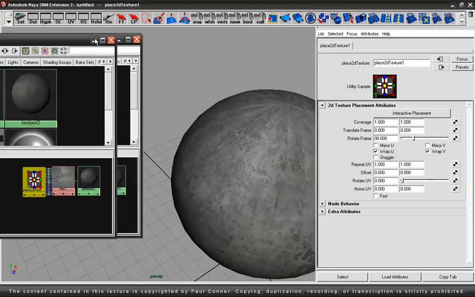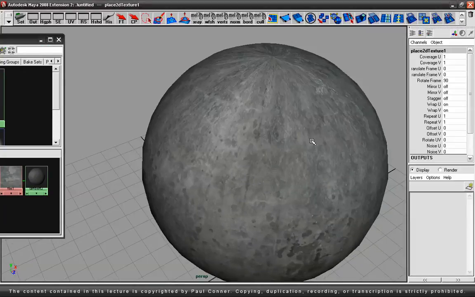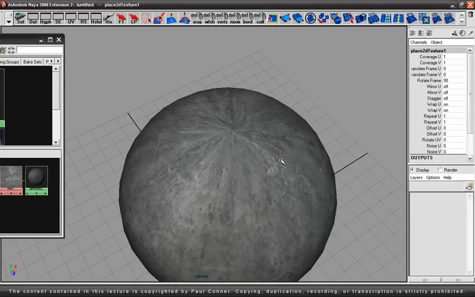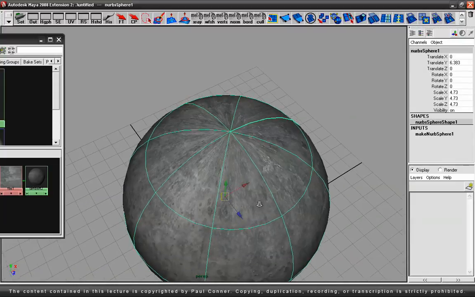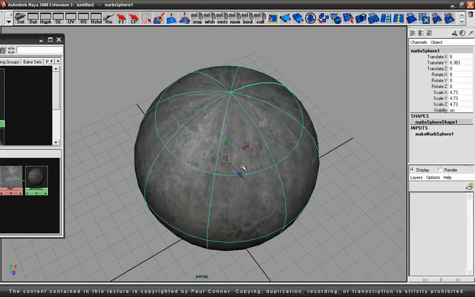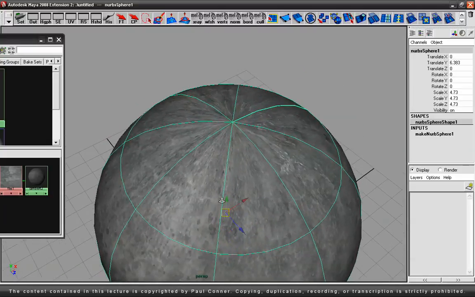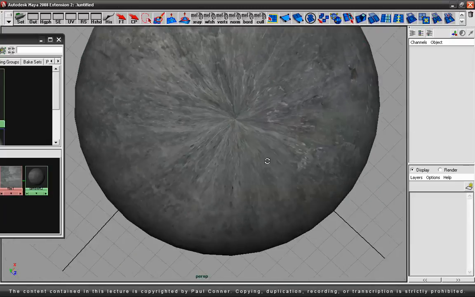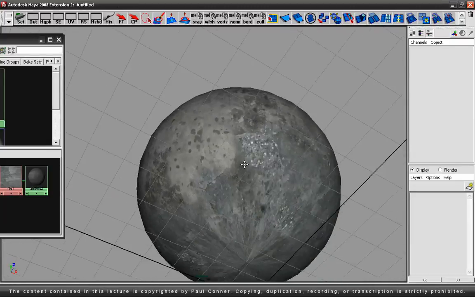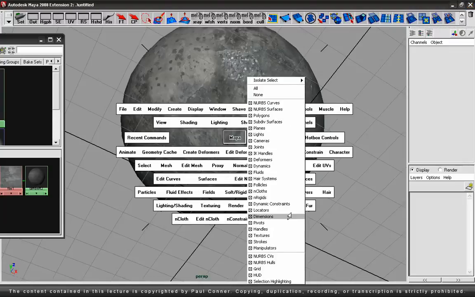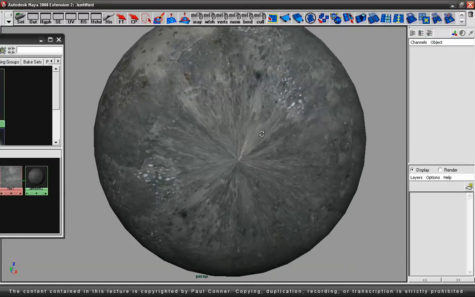All right, now, if I look up on top of this object, you can see that we have quite a bit of stretching going on here. And that's just by the nature of the object. Again, all NURB surfaces have to have 4 edges, and all of those edges are being pinched, squeezed into a pole right up here. So all that texture as well is being squeezed into that area. So obviously this is undesirable, and we need to go in and fix this. You'll notice down here at the bottom, we're getting the same effect, like so.